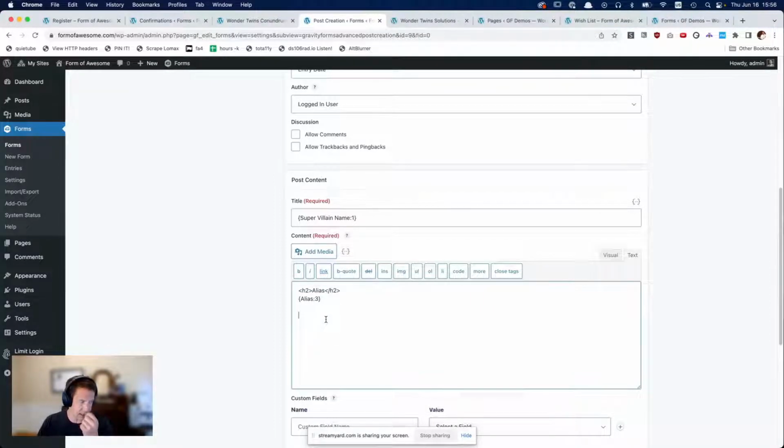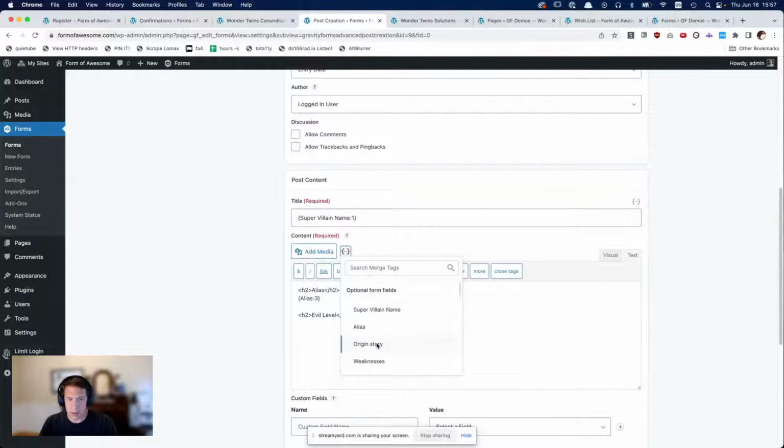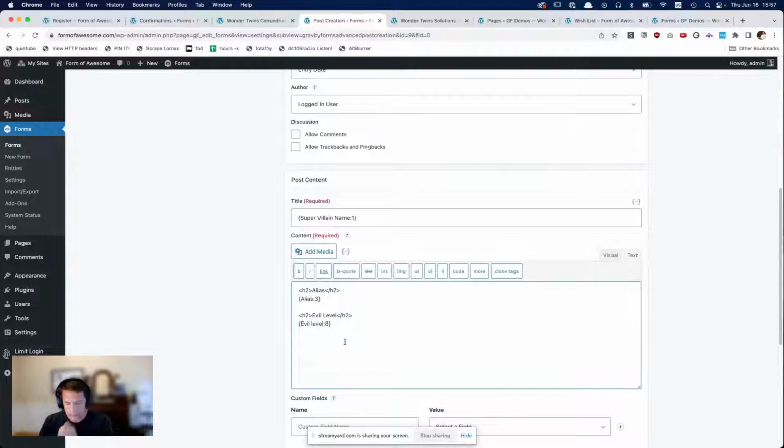This is one of the reasons the classic editor can be useful: it's just easier to get the HTML out without a lot of cruft. So we got alias. I'll do evil level. And again, we're just going to click on our Lego head. We'll do origin.